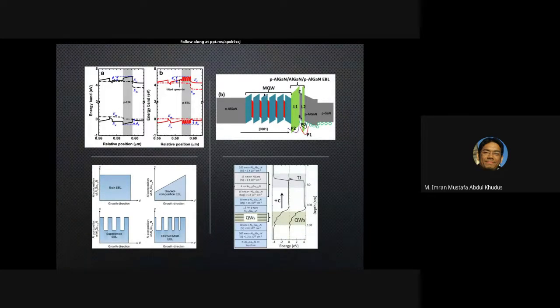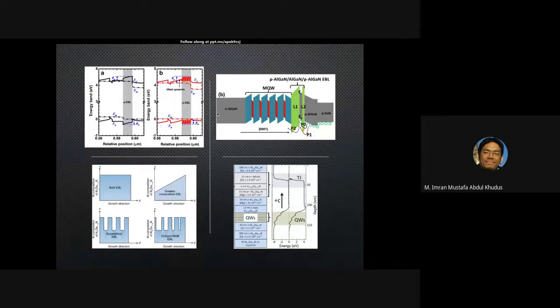And also confining the electrons into the MQW. So these are the two things. To increase the number of holes which are available, they've used tunnel junctions, right? Because of the polarization, you create holes at the interface between InGaN and AlGaN. You can push those holes into the quantum well. So that's a popular technique to improve the amount of holes in the p-GaN, right?